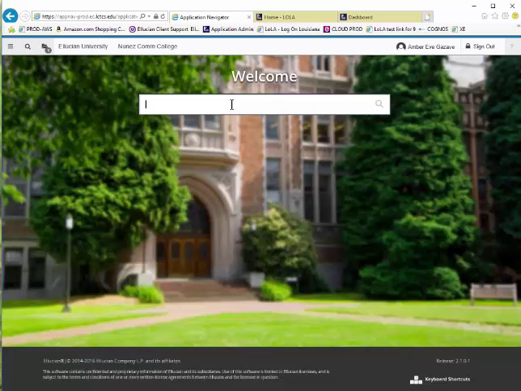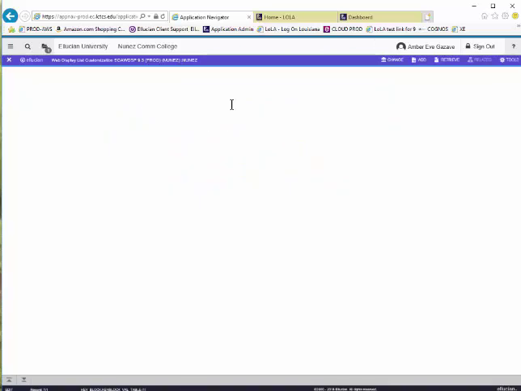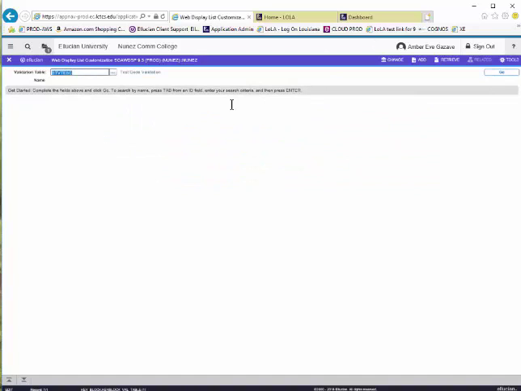But this video is focusing on making the FERPA releases visible on SSB. So you're going to go to SOAWDSP, and in the validation table field, you're going to enter in the validation. Now, because we're using SOATEST, that's the form in Banner that we go on and put the FERPA release once we get the signed copy from the student. You're going to come here and you're going to put STVTESC, and then you're going to select Go.